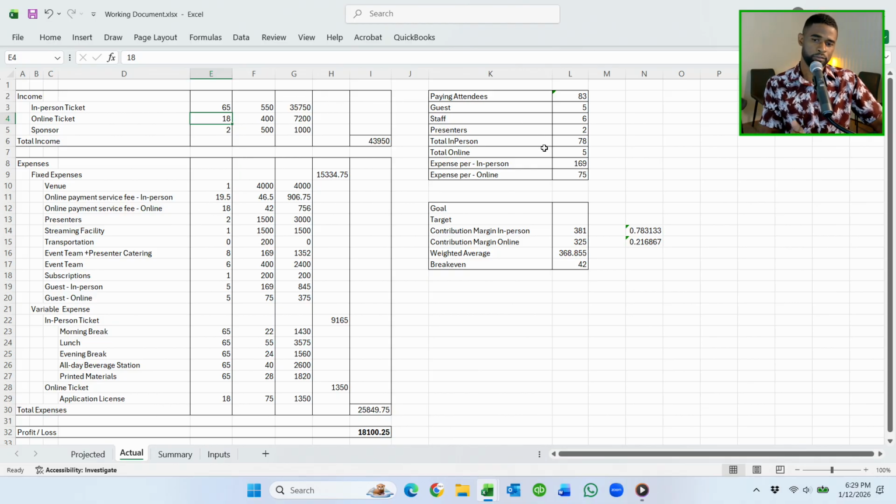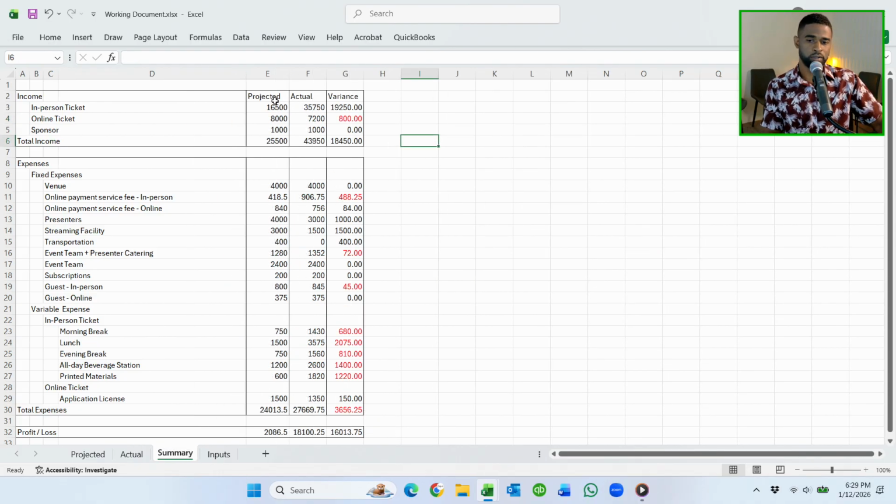So do we plan for something? There's a likeliness we may or may not meet targets. We may spend more or less, and this is where our reflection comes in. So now we just have totals for each item. All that is in red shows unfavorable, and black is favorable in this instance. So our online ticket, we lost $800, meaning that we did not sell as much as we anticipated. And our variance for here is 19,000, meaning that we would have sold 19,000 more than anticipated.